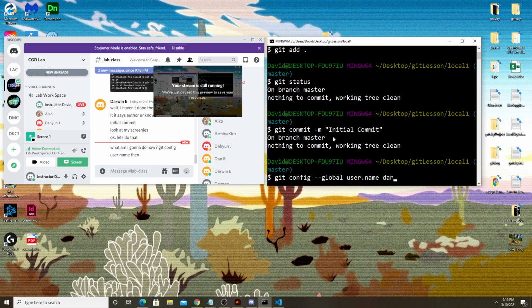User.name, and then just type your name, Darwin, or whatever you want your username to be, and then press enter. And then do the same thing for email. Just instead of user.name, put user.email.